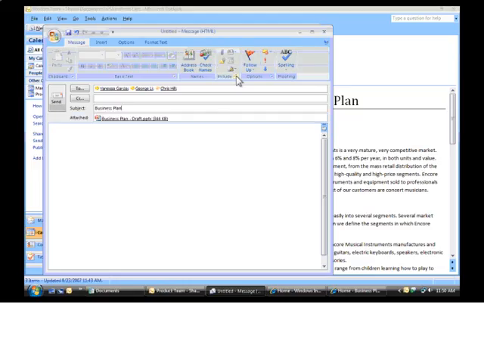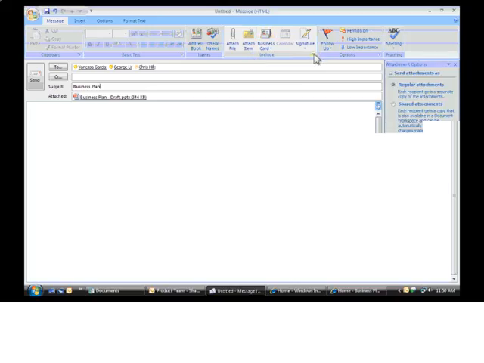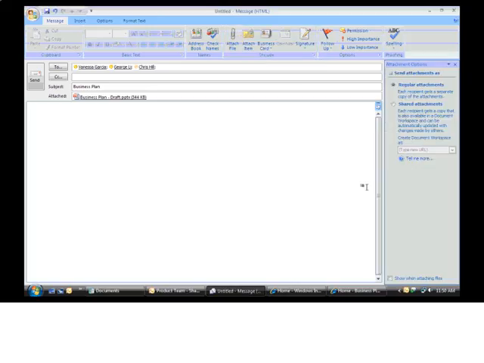And right here on this diagonal button, let me maximize this so you can see it a little bit better. There's a little diagonal button on this particular include group of the ribbon. That will open up an attachment options task pane. If I click Shared Attachments, I can type a URL for this. So let's put this again on server2/product.